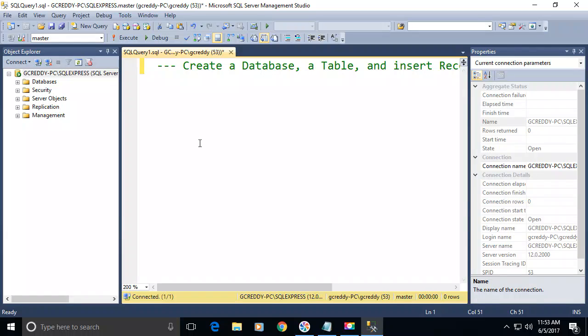Create a database, create a table, and insert some records to practice.